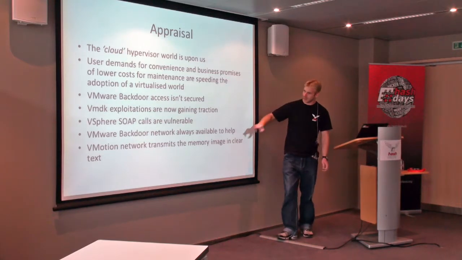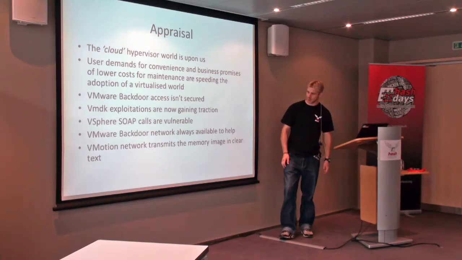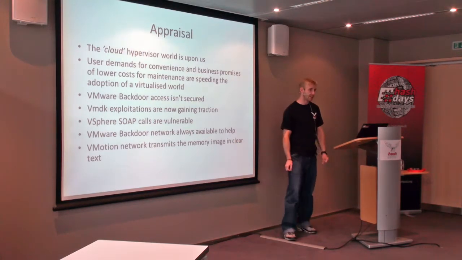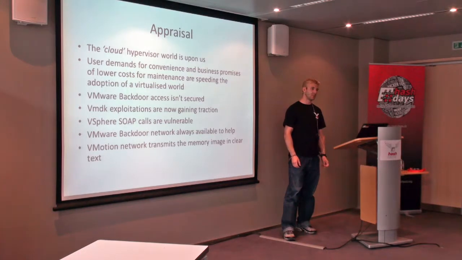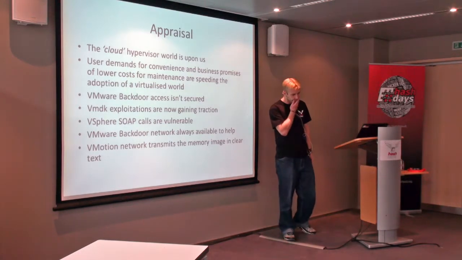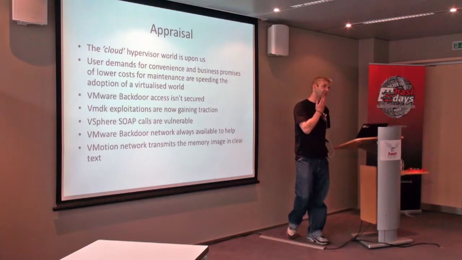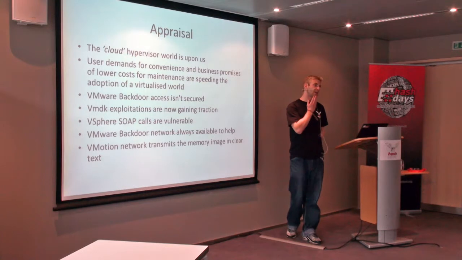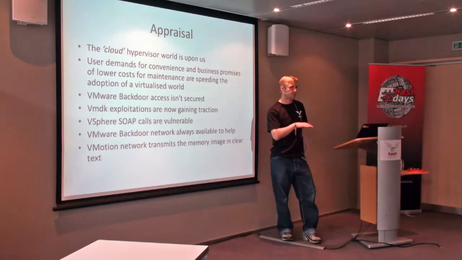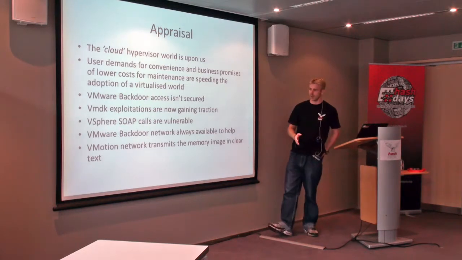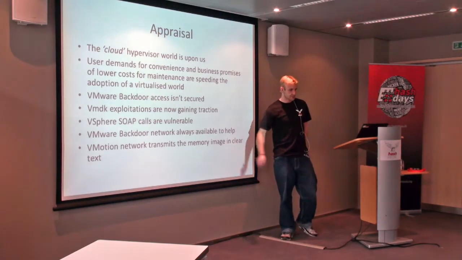So, again, the VMware backdoor is always available at the moment, and the vMotion network transmits the image also in clear text. VMware come back and say, okay, we acknowledge that this could be problematic, but your network guys should be designing it so the vMotion stuff goes on a secure network out of bounds from the other network. But who really is doing this? Believe me, I've seen nobody do this, except maybe some VMware engineers directly from VMware. Which means that the vMotion stuff, they just click, click, click.